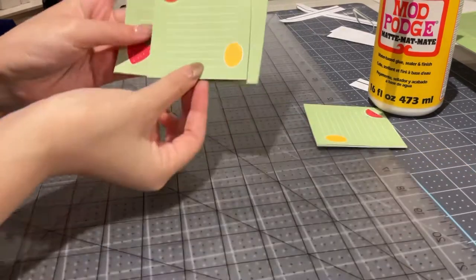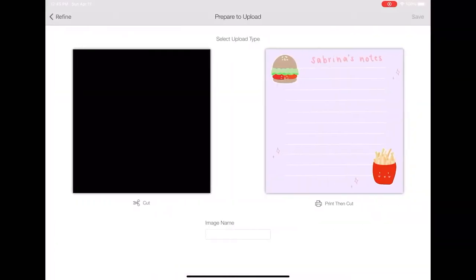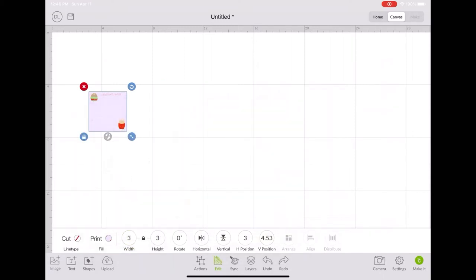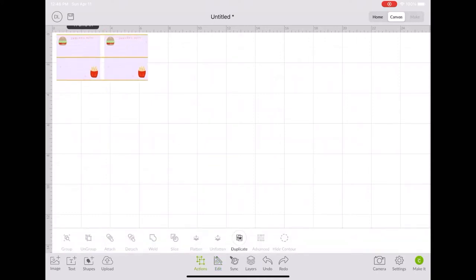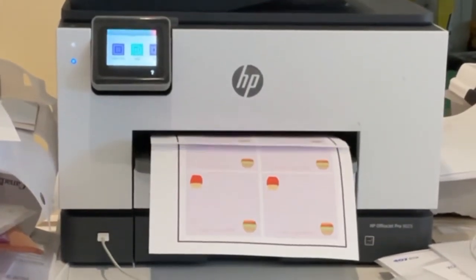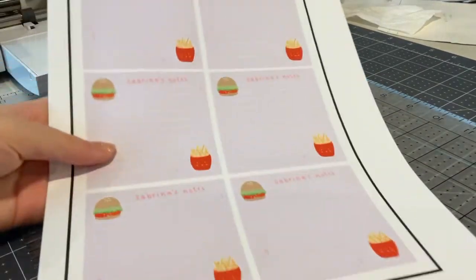The regular size notebook is four and a half inches by six point seven five inches, and the small one is three inches by three inches. Here I'm showing how to upload the image using the iPad — I'm using Cricut Design Space and repeating the same process as on the computer. The mini memo pad sizing is three by three inches and six can fit on one page, so I'll format that for each of my designs. After printing, I really love how I added the special detail with 'Sabrina's Notes' at the top.